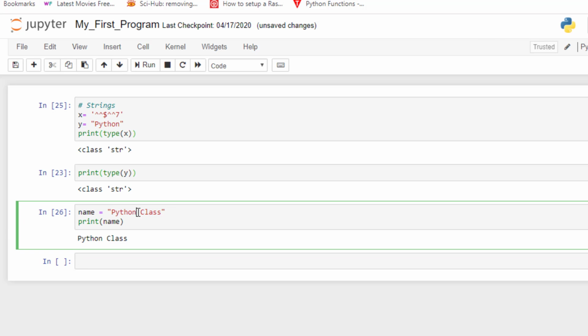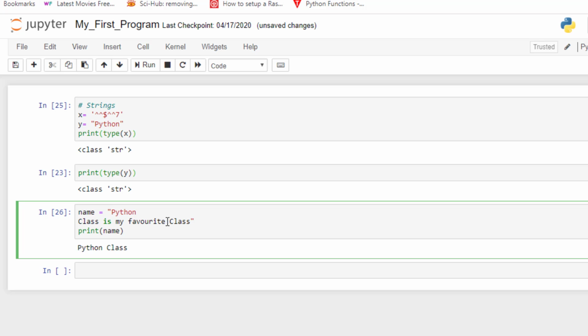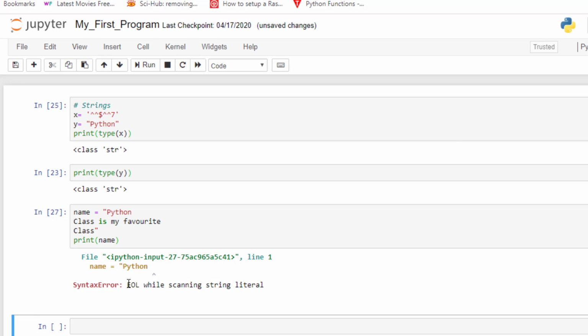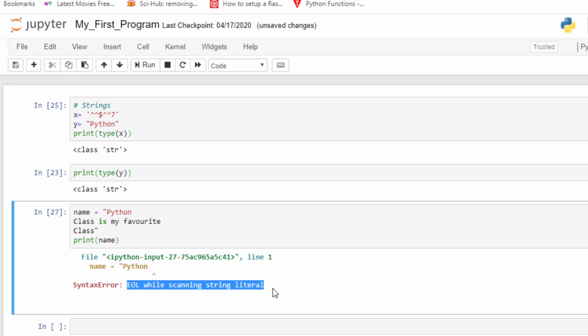But if I have to write something long, like 'Python class is my favorite class', and I want to write it in 3 lines, see, this is giving an error: end of line while scanning string literal.